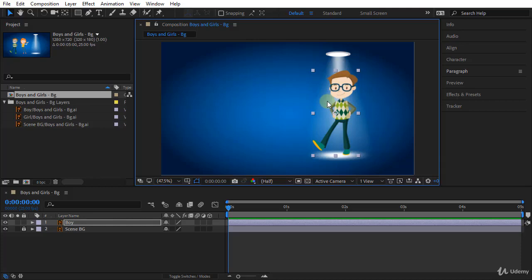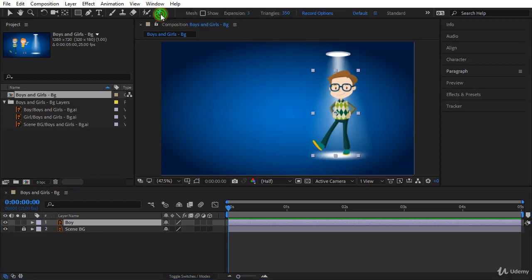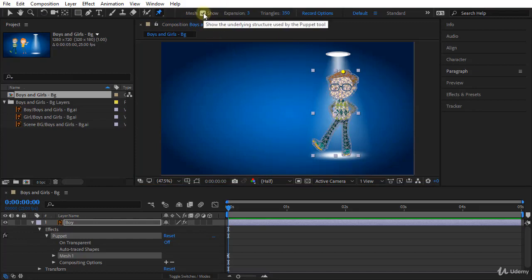How do we create this animation? First of all, select your guy by clicking on it. So you have selected the layer over here and then come to the Puppet Pin tool. It's very easy to use. Don't get scared. So you click on it and the puppet pin will actually create some pins that you can animate. So let's come to the graphic here and click on the pin. Fine. It created the first pin. If by any chance you have the mesh on, so it will look like this, now you can care less about the mesh. Later on in the course I'll explain to you. Just uncheck it and then you have the guy.